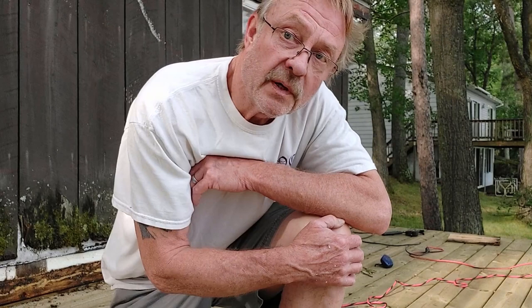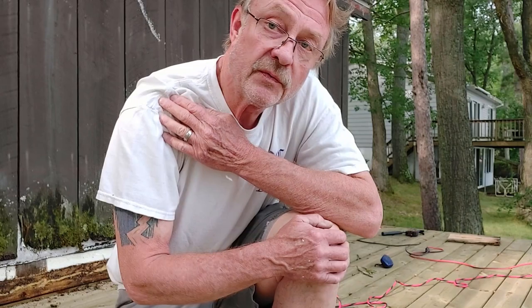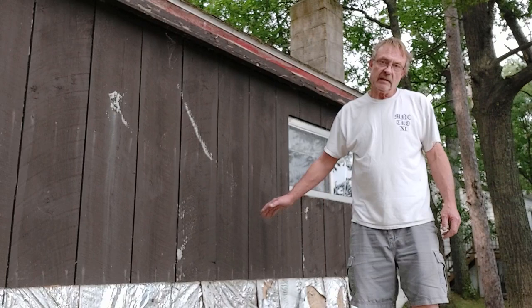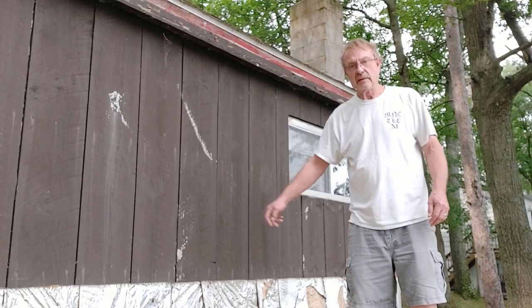Just wanted to check and make sure that my blade wasn't too deep. So I've got no cut marks in that weatherproofing, so I am gonna go ahead and get this cut all the way. I've got all the wood cut off. I did not cut through any of this old membrane, which is good. Let me show you what we got going here, and I'm gonna show you what they use for flashing, because it's kind of cool, I think.